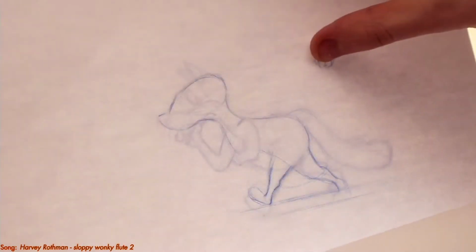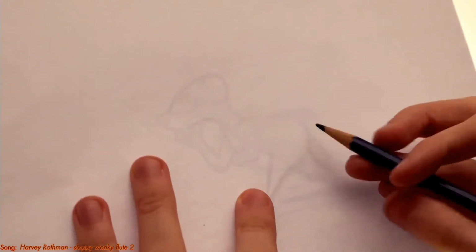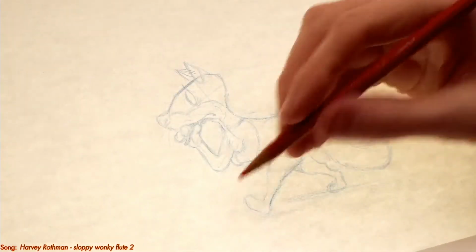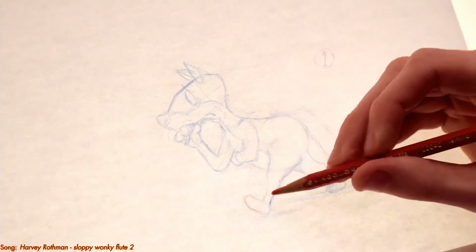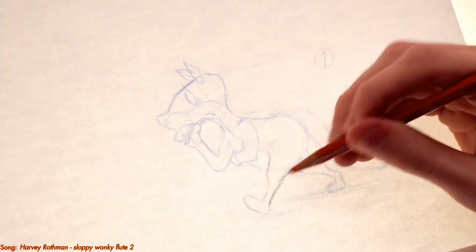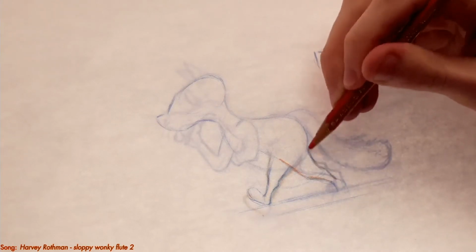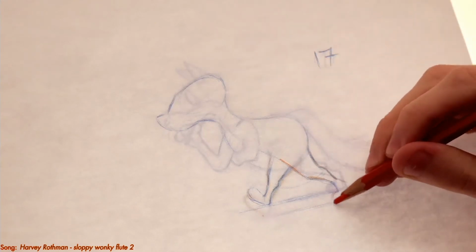This paper's actually too thick. I need to find some thinner paper. Well, I'm going to focus on these legs obscuring each other. God damn it. I'll put a bit of orange to make it stand out. Knackered pencil. No, wrong foot. Oh my god. Okay. Alright, that makes it a little clearer.